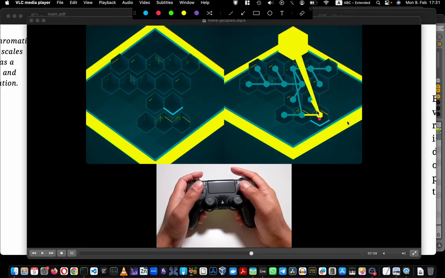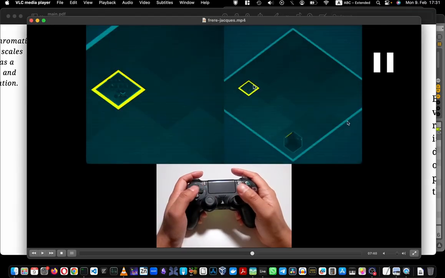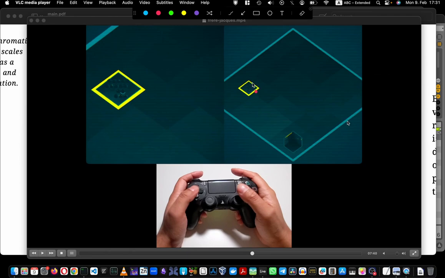So that's what just happened. I've just pressed a button that makes this box available from this plateau. So I can now connect this box up to there.